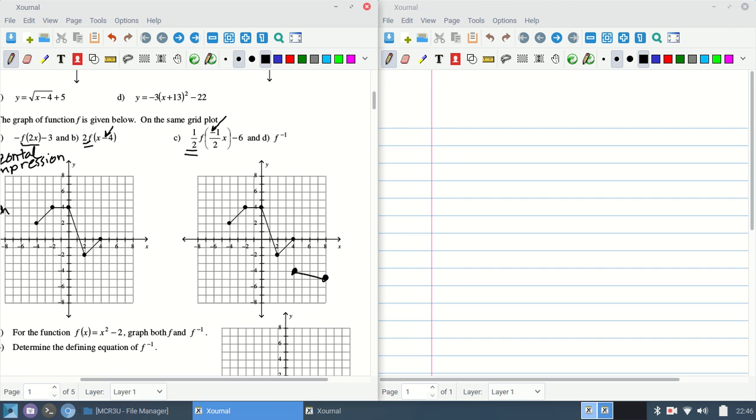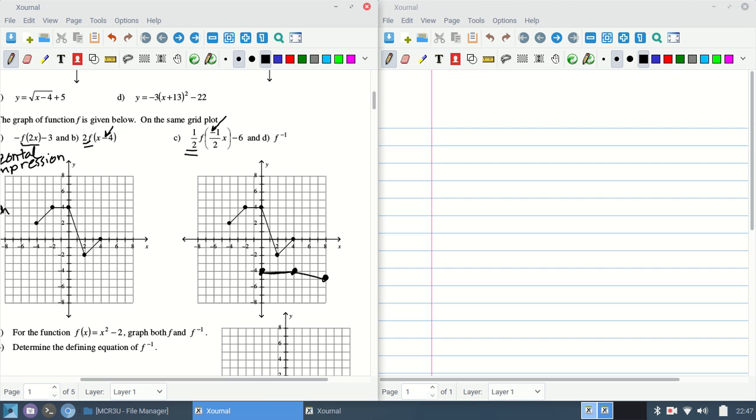Next, this guy is halved in the vertical, so it's going to be at 2. Now this half does nothing because the x value is at 0, it's on the y-axis, and that negative will do nothing. So I literally just go down 6 points. 1, 2, 3, 4, 5, 6. Okay, so I just connect. That's supposed to be a perfectly horizontal line. I apologize. All right, 2 more points.